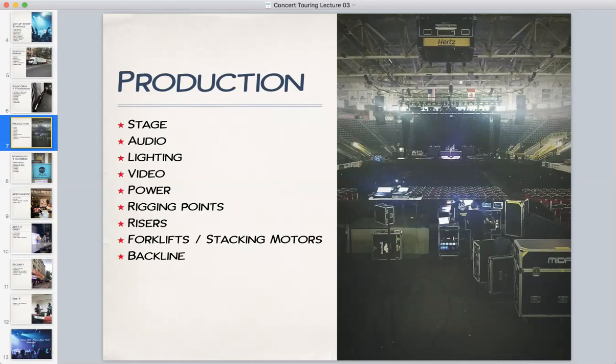If your venues don't have that kind of power, then a lot of times you need to bring in generators. Usually not an issue at theaters and arenas or bigger, but a lot of times an issue at clubs. If the artist is bringing in all kinds of video and lighting, and the club doesn't have enough power, then, and these are usually small clubs, you'll have to bring in a generator that gets parked behind the club, and you're running lines from the generator to the stage, and drawing power from that generator.